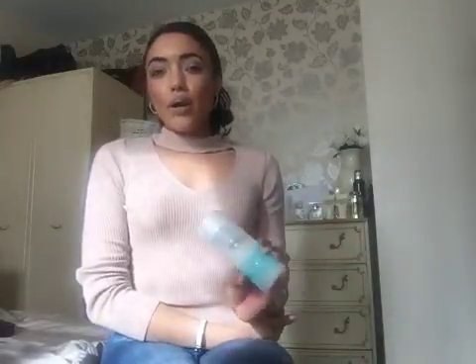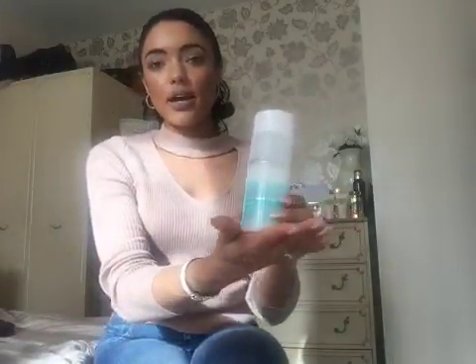The next thing I purchased was the Nutra FX Active Seed Complex makeup remover. What I find is some of their mascaras don't come off that easily — they're not supposed to be waterproof, but they really don't budge, which in some ways is good, but when you're trying to remove it not all makeup removers take them off. So I got one from Avon to take off their mascaras. This is the one you shake to activate the ingredients. It's a decent-sized bottle and it's really really good stuff — I recommend it.